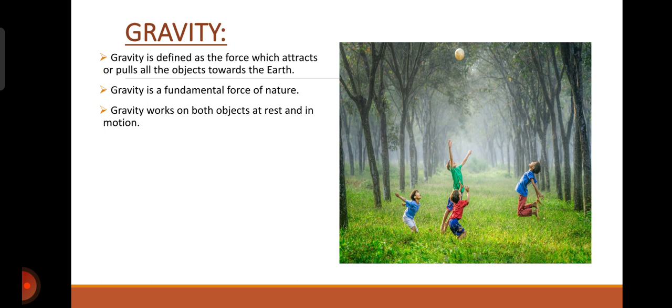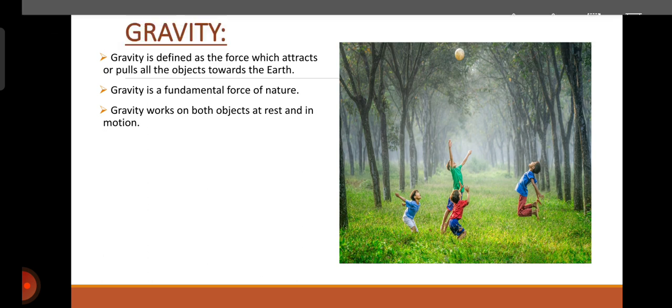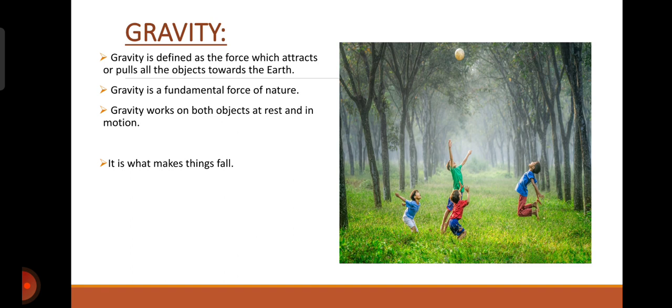Wow, what a beautiful picture! We can see that kids are playing in a garden. They are throwing a ball up in the sky. Even the kids are jumping. So do you think that the kids and the ball will remain in the same position? That means they will float in the air? No, they will be back to the ground.